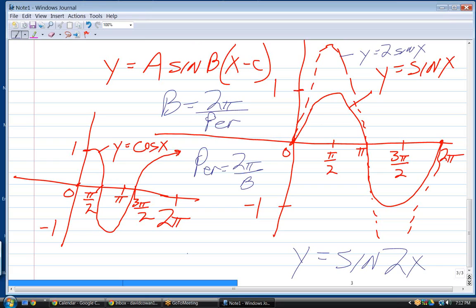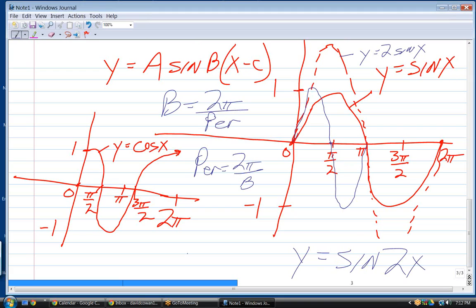I'm going to draw it in blue. It's still only going to go up to 1. But now it's going to come down through that quarter point. It's going to go all the way down to negative 1 and end right there. So you can see that this 2 has had the effect of pushing on the outsides, scrunching up horizontally that curve.